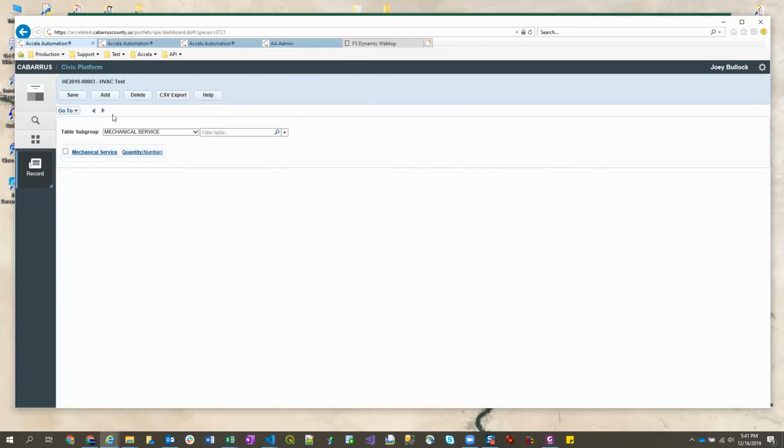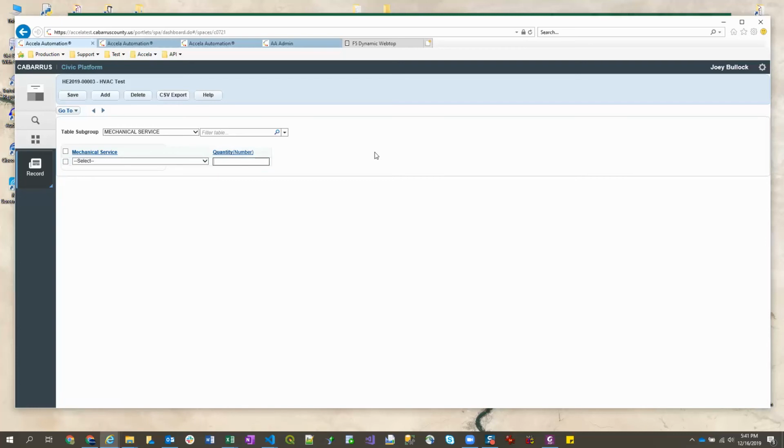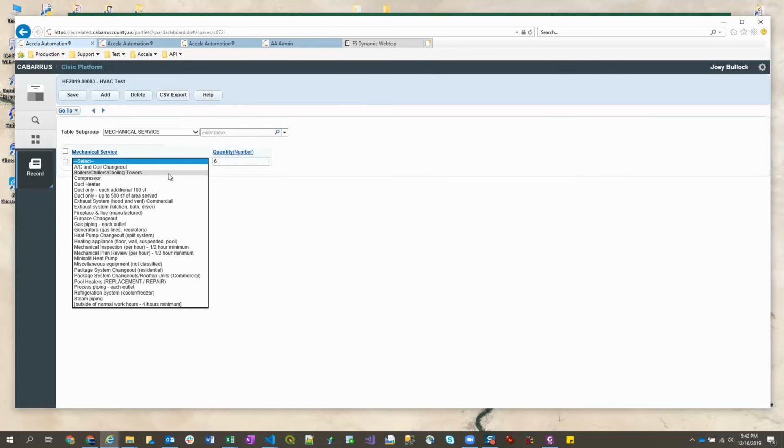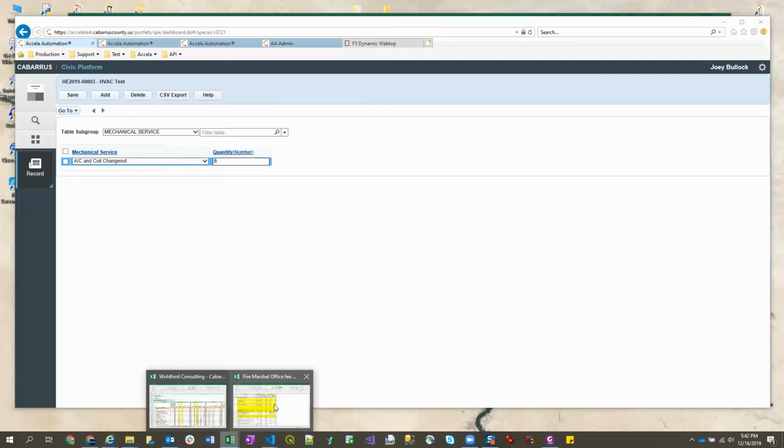There's a mechanical one. So if I add a row here, there's a mechanical service column with a drop down list of all those mechanical services, and a quantity column, which will be the fee quantity.